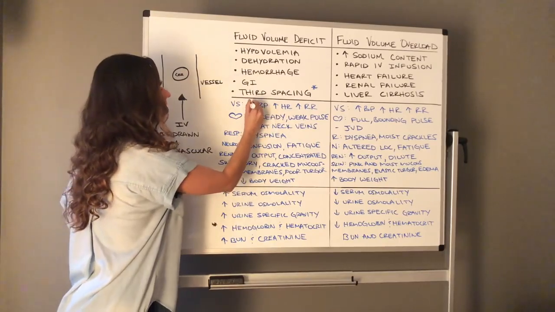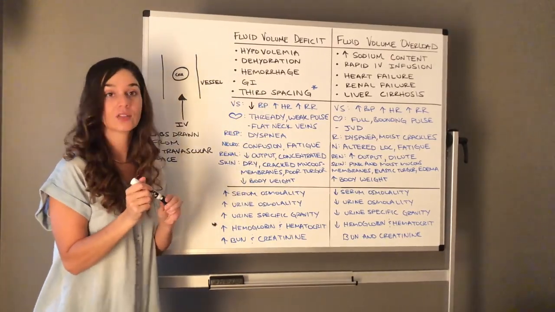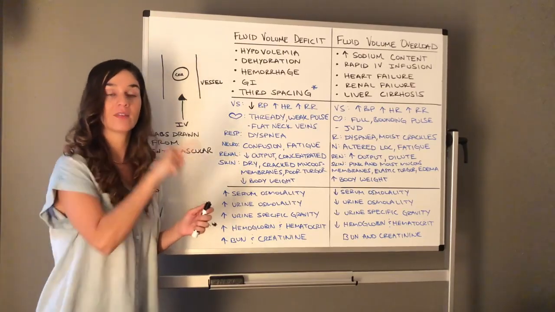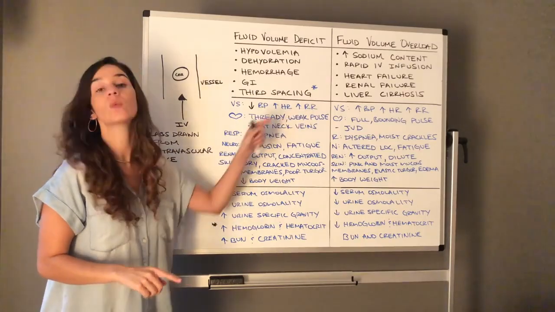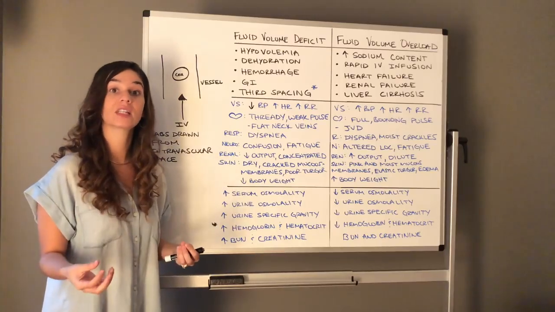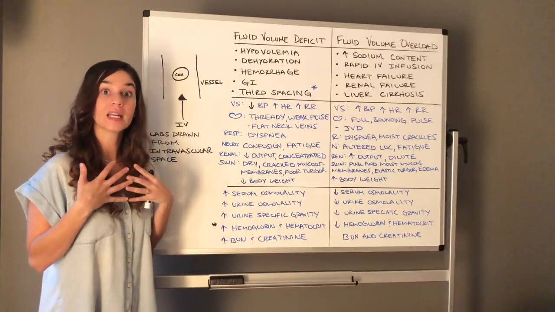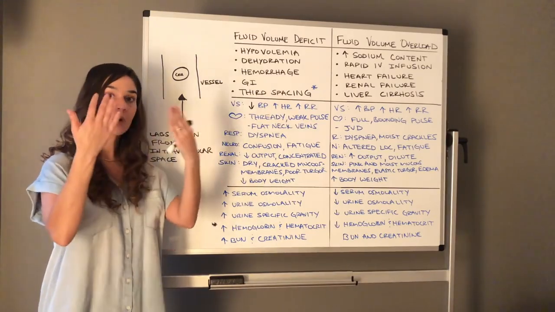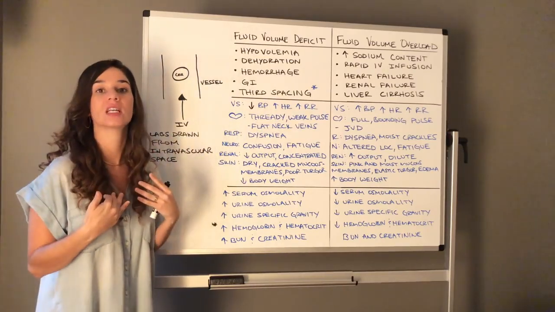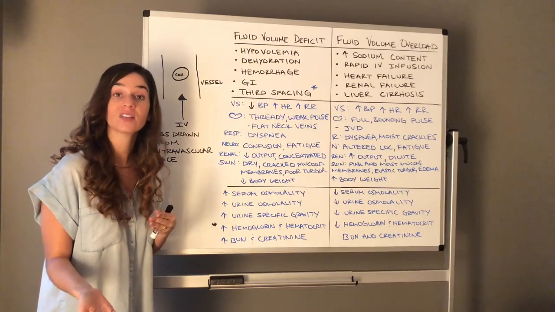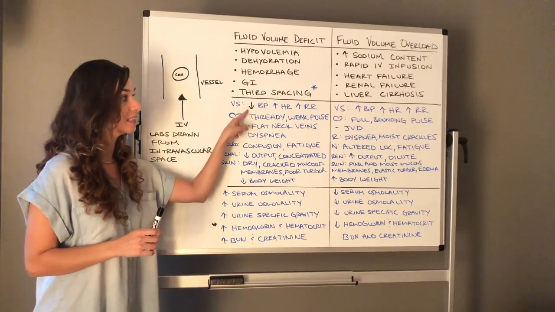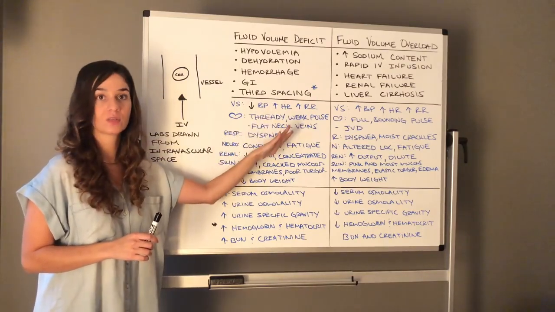We would have decreased blood pressure, increased heart rate, because think, our heart's going to try to help us by circulating that little volume we have faster and faster. And then we'd have increased respiratory rate, because think, if we have decreased fluid, we have less circulating oxygen, so therefore our body again is going to try to cope by getting more oxygen in. So we're going to increase our respiratory rate to hopefully bring more oxygen in from the outside environment and put that oxygen into whatever volume we have left. So fluid volume deficit: decreased blood pressure, increased heart rate, increased respiratory rate.